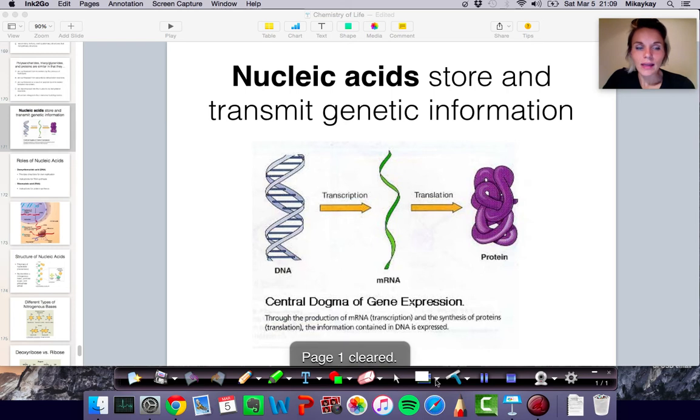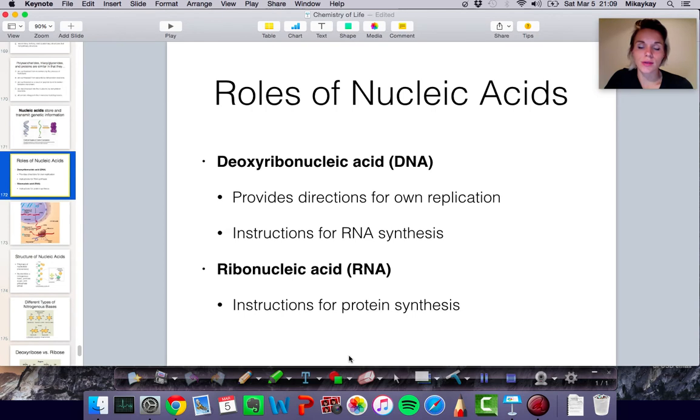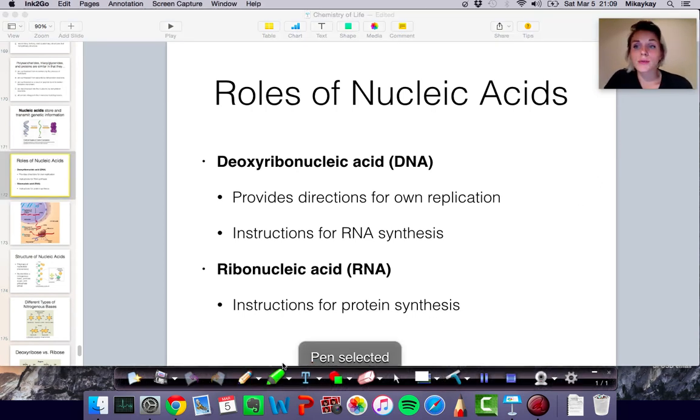Okay, but let's talk about the different types of nucleic acids that exist. So you've heard about these nucleic acids in your biology classes before. There are two types of nucleic acids. There's deoxyribonucleic acid, DNA, and there's ribonucleic acid, RNA. Almost the same thing, except this one has a deoxy at the beginning. It turns out that they are really similar in a lot of ways, but they have different functions, actually very different functions.